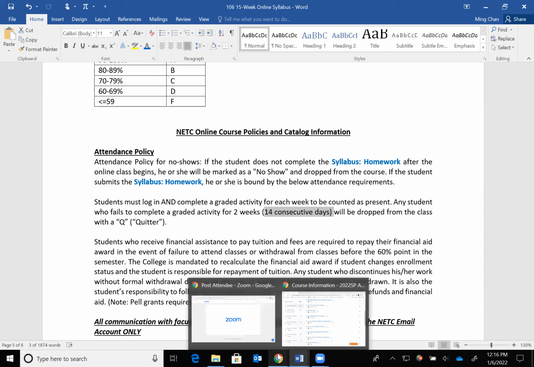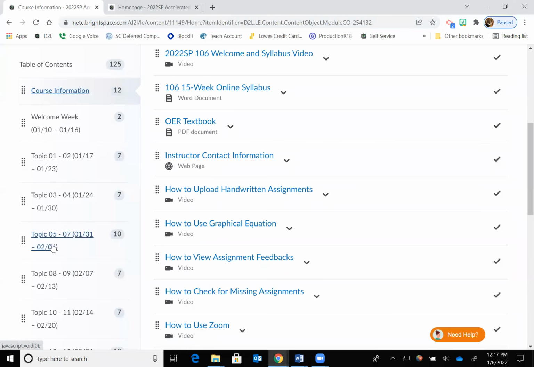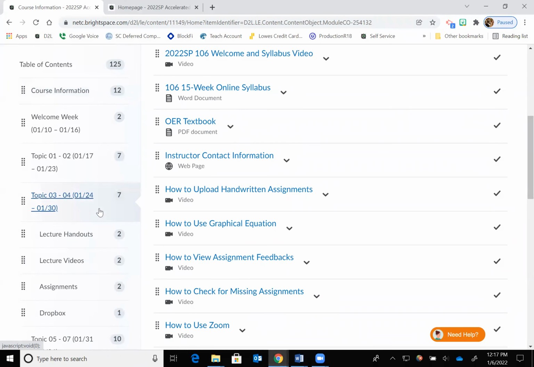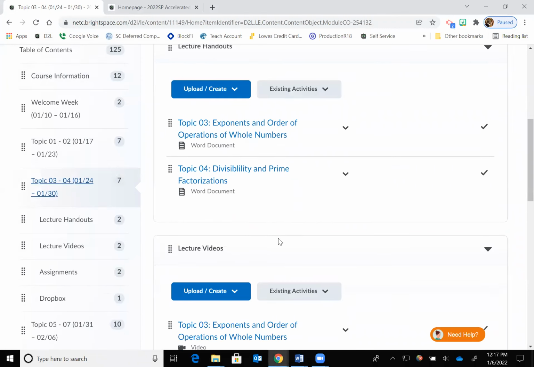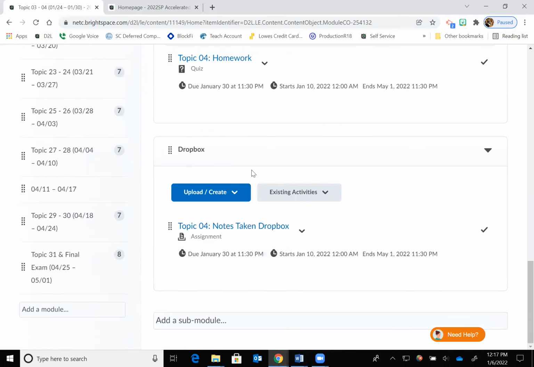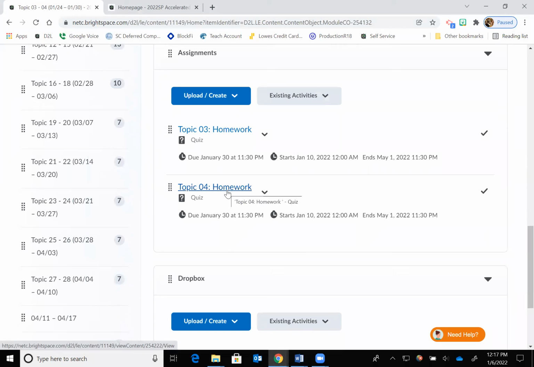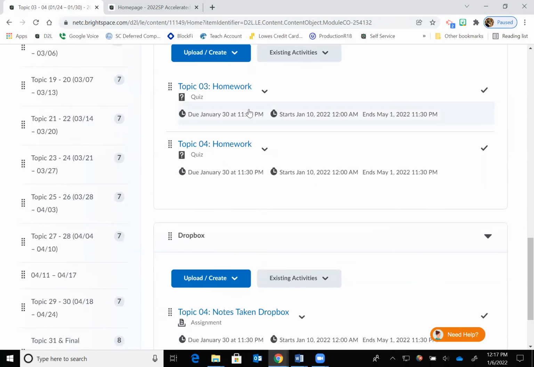So a lot of students ask, okay, what about making up the assignment? So maybe 1 week you only turn in the notes, but you did not do the homework. Well, it's okay. You can make up your homework at any time. Okay, but just remember, if you don't turn in anything that week, then you'll be counted as absent for that week.